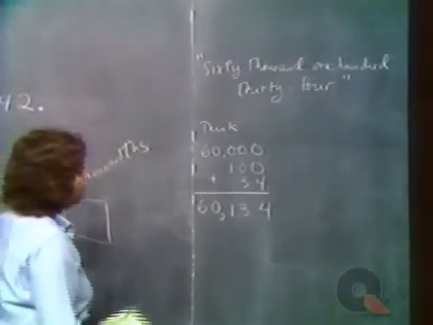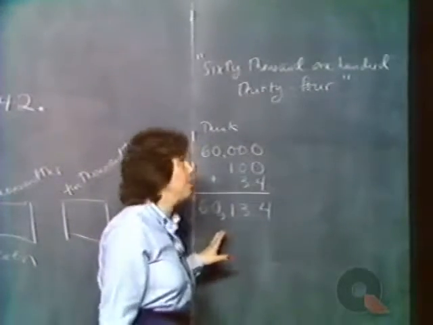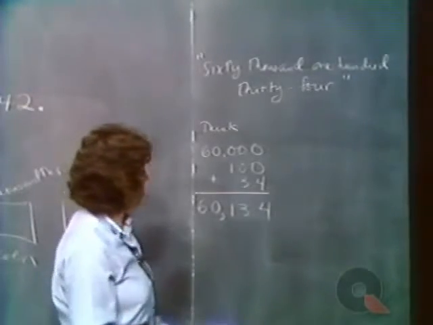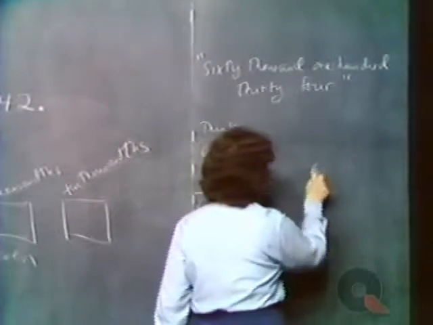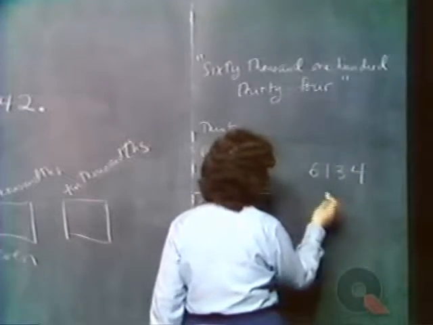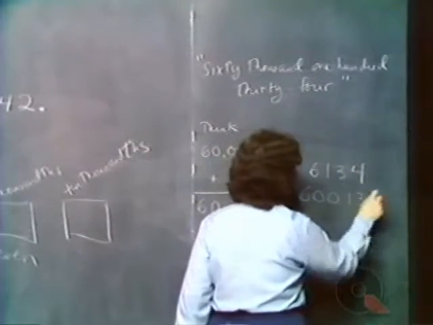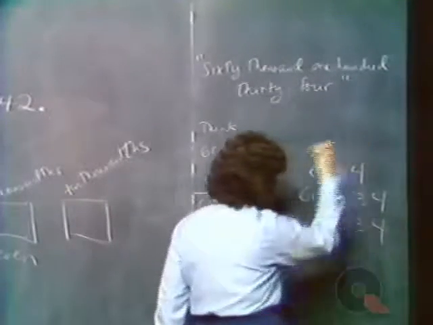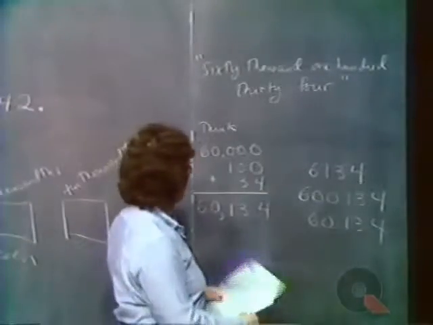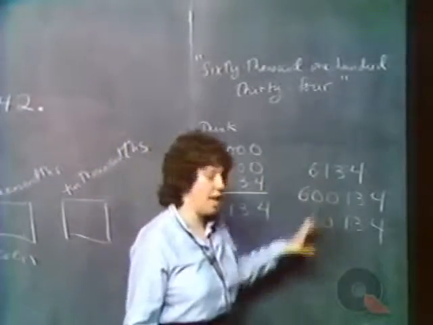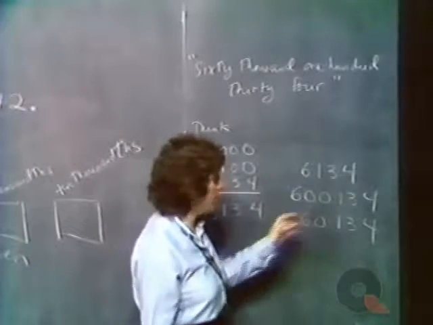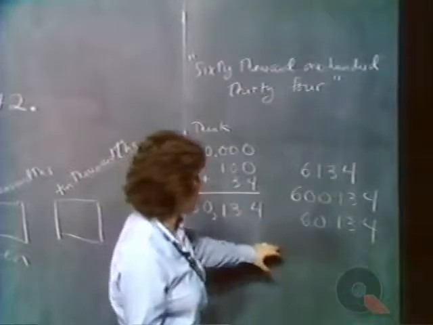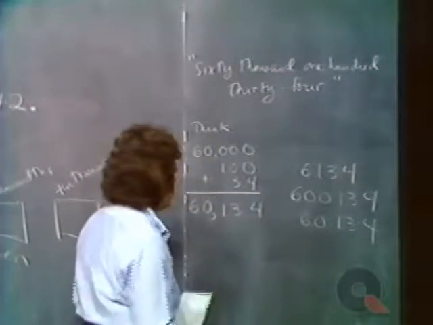Okay, it is important that you first write down what you think the answer is. The CUNY assessment test is set up as a multiple choice test. Okay, and they're going to be trying to trick you. So it's possible that one of the choices will be 6134, and another choice will be 600134, and you'll find the choice which is the correct answer as one of the possibilities. But if you're not sure what the answer is first, just looking at this is not going to help you. Usually they involve the same digits but written in various places. So you should first know what your answer is and then look for it on the multiple choice. 60,134.